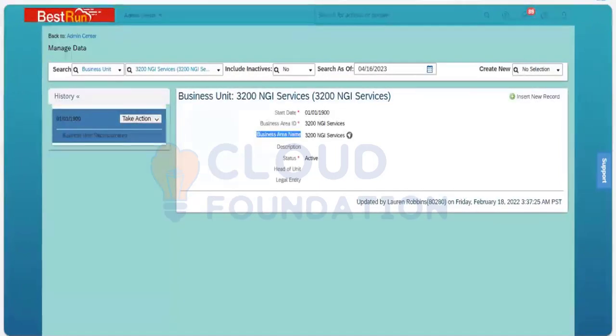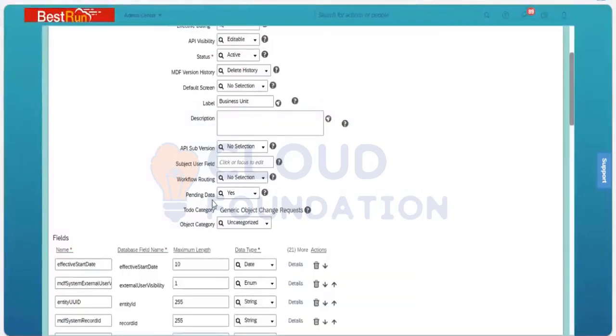If that is the scenario, then we also need to keep the pending data option as yes. It indicates that pending data is connected with the workflow routing. So if you have a workflow routing and you have kept pending data as yes, then mandatorily that change has to be approved by the approver.